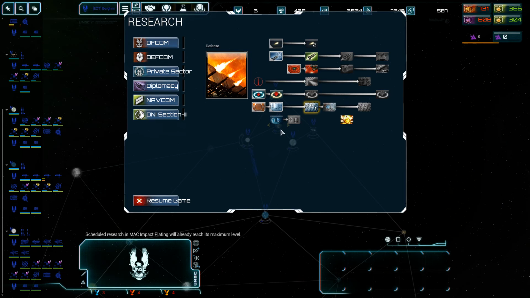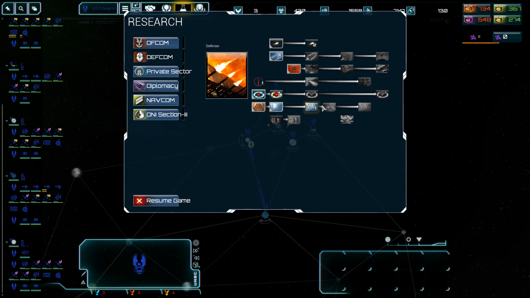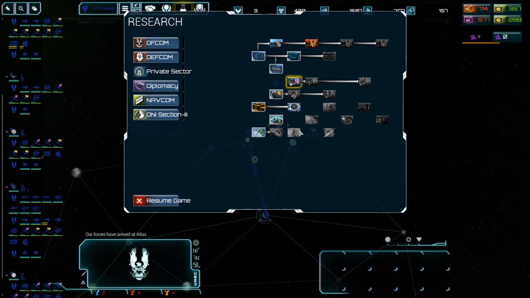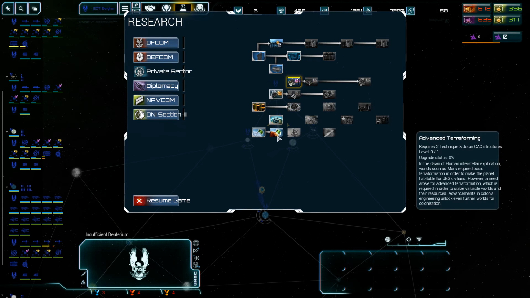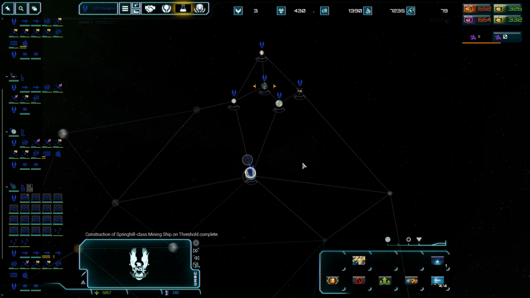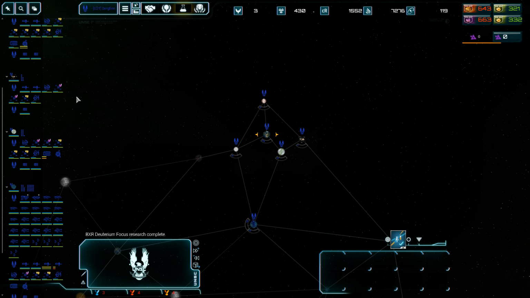Like, I'm pretty sure I already lost some valuable time. Planet side infrastructure complete. But it gives us that. You have to keep going. Insufficient deuterium. Cannot stand still. Structure complete. Crews are reporting for duty. Get us underway.